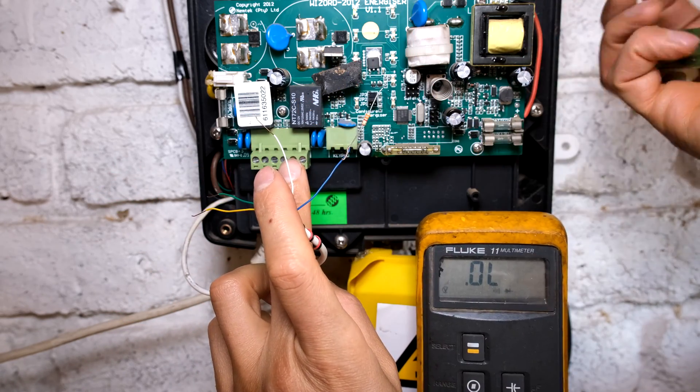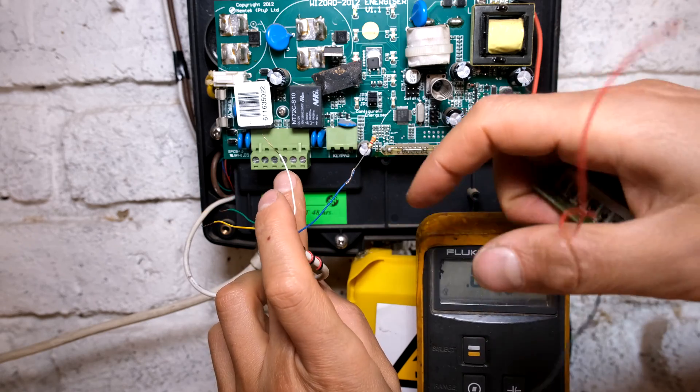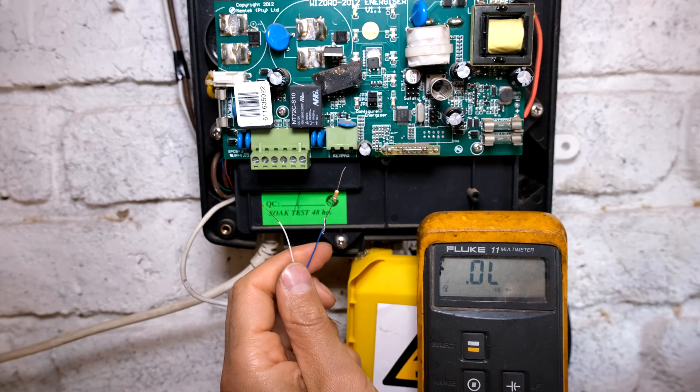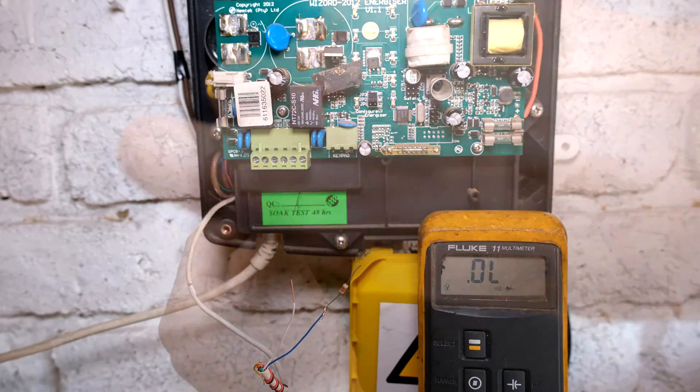On the IDS alarm, it wants a 3K3 resistor in series. There's my resistor, which will then need to be connected to this zone because this now becomes a zone. The electric fence will be connected as a zone. If you try and connect this directly, it's not a good idea - it's not how it's supposed to be done.